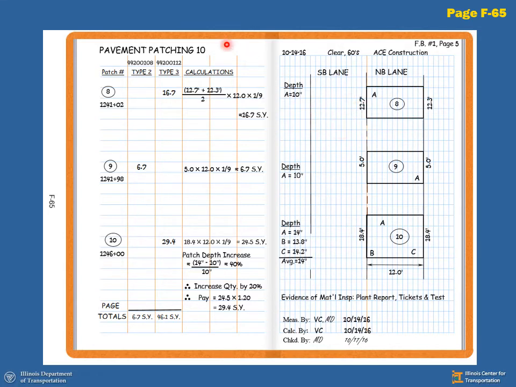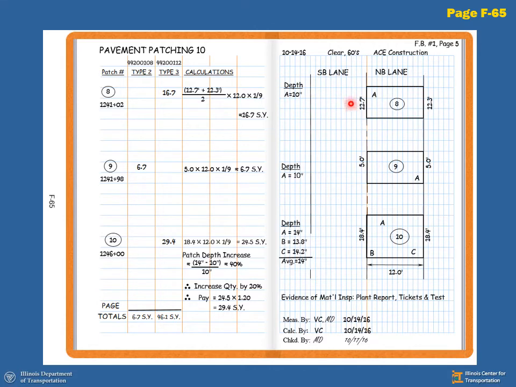There's a thickness, right? Our pay item is pavement patching, 10. So that means we are expecting the existing pavement to be 10 inches thick by plan. So we go out and we take a depth check. If you remember back to depth checks, DOT guide, page A17 to 19, we have to record at least one depth check per patch. So we took one depth check and we got 10 inches. Well, that's exactly what we expected, so there's no change in quantity.